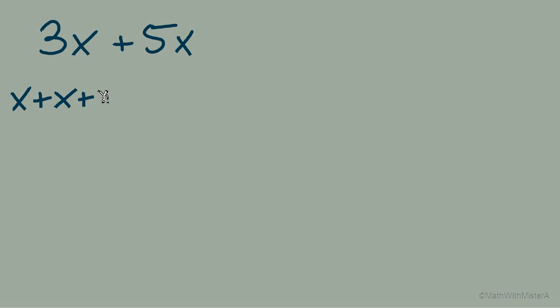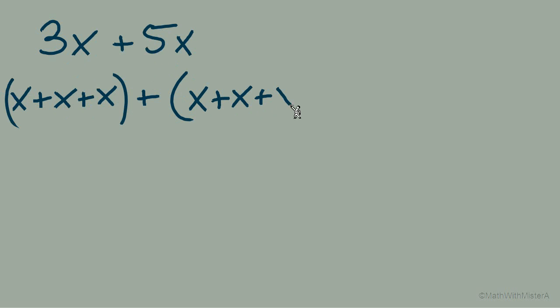Now that we've got some basics covered, what would we do with an example like 3x plus 5x? Remember, 3x is representing an x added repeatedly 3 times. x plus x plus x. There's the 3x. The 5x is something similar. That's x added up a total of 5 times. Now the associative property will say that we can group all these additions in any way that we want. So it's not necessary to group the first 3 together and the last 5 together.